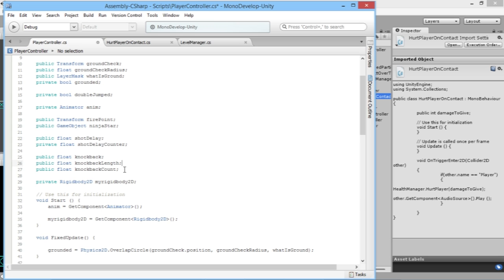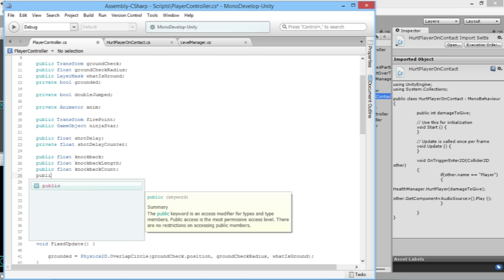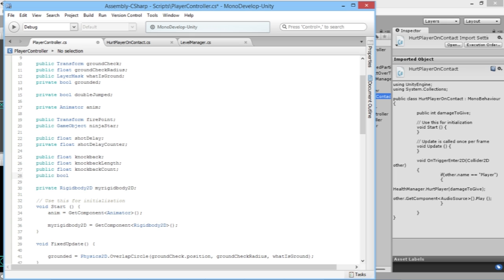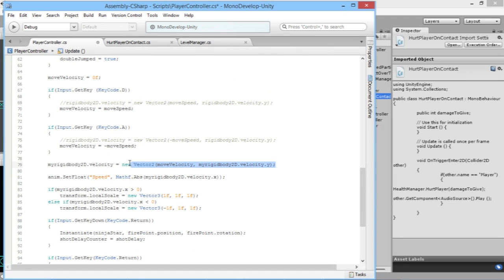And we'll want to know whether the player should be knocked back to the left or to the right, depending on where the enemy is that's knocking against us. So we'll just create a public bool, knock from, with a capital F, knock from right. So if the enemy's on the right, then we want to be knocked to the left, and if the enemy's on the left, we want to be knocked to the right, which is relatively simple.